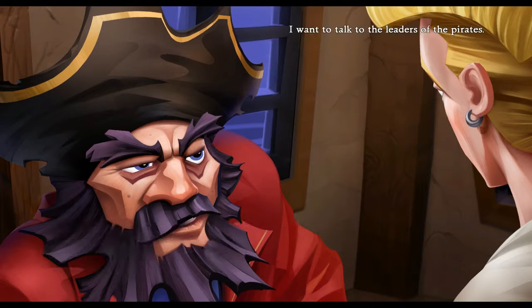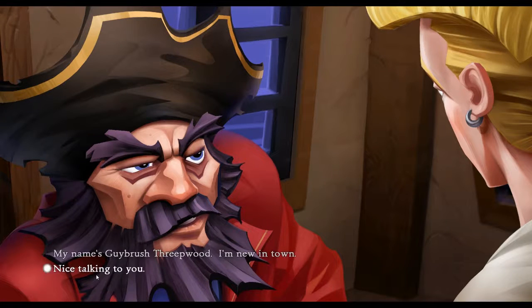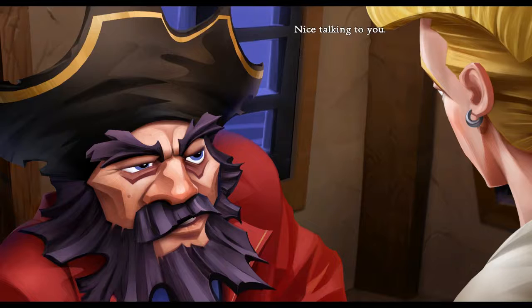I want to talk to the leaders of the pirates. You should go talk to the important-looking pirates in the next room. They're pretty much in charge around here. They can tell you where to go and what to do. All right. Nice talking to you. Have fun on Melee Island.